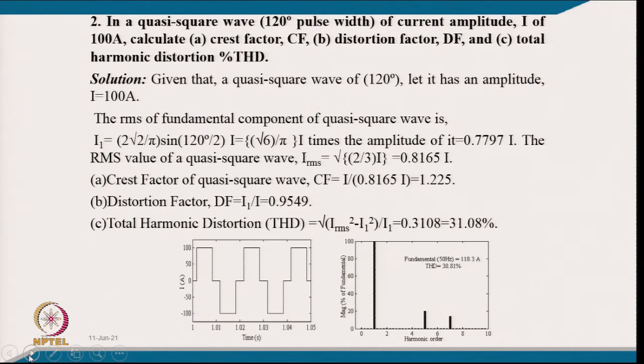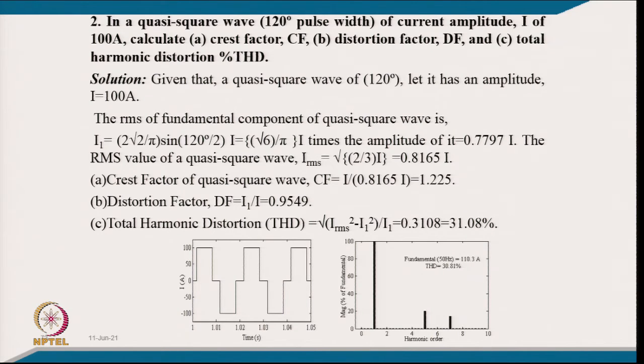In this case, you have a quasi square wave with a width of 120 degree, and if you take the harmonic spectrum of it, you have a fundamental, let us say 100, but you will see there is no third harmonic, because of the nature of the waveform. You will have harmonics only of the order of 5th and 7th. So harmonics in this case will be 6n plus minus 1. After the fundamental, you will have the 5th, 7th, then another band will be 11, 13, then 17, 19. That will be the harmonic spectrum. Now, coming to find out quantitatively all these parameters.